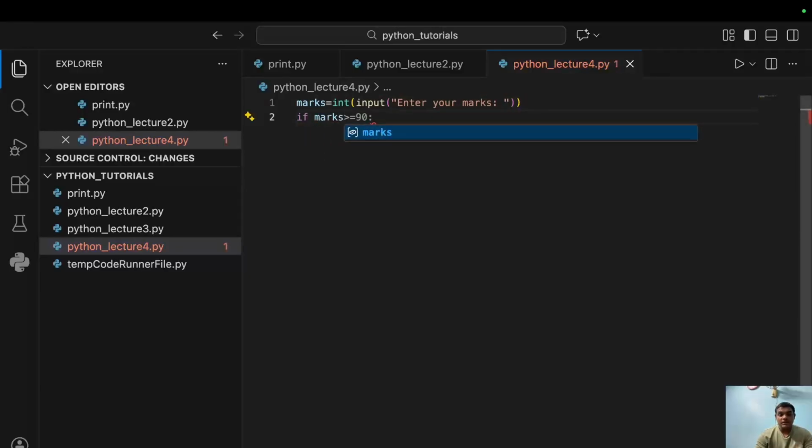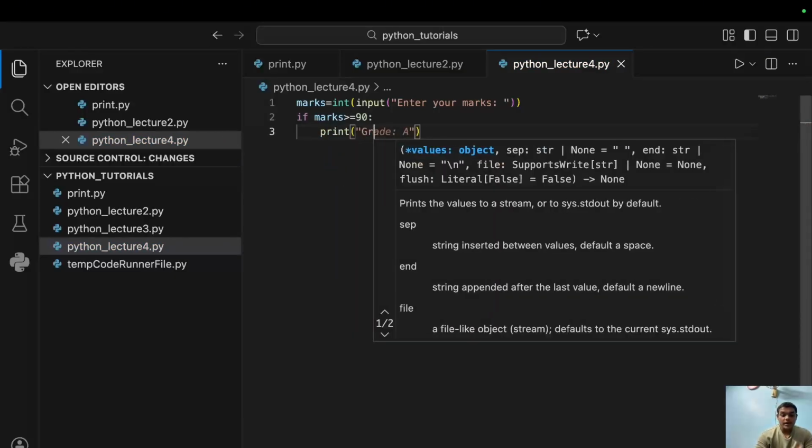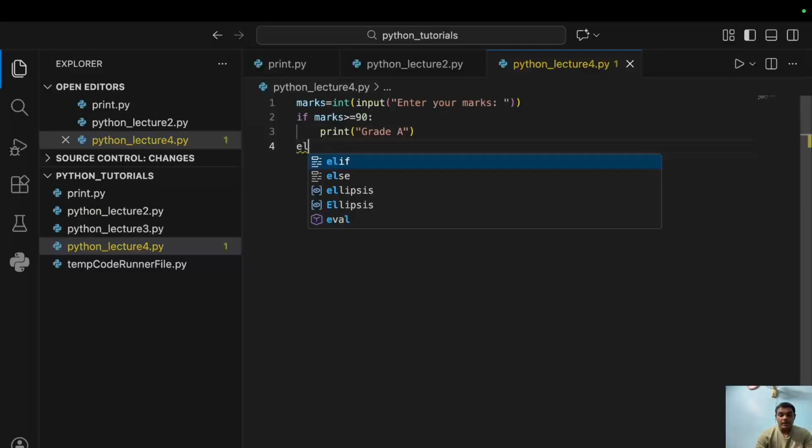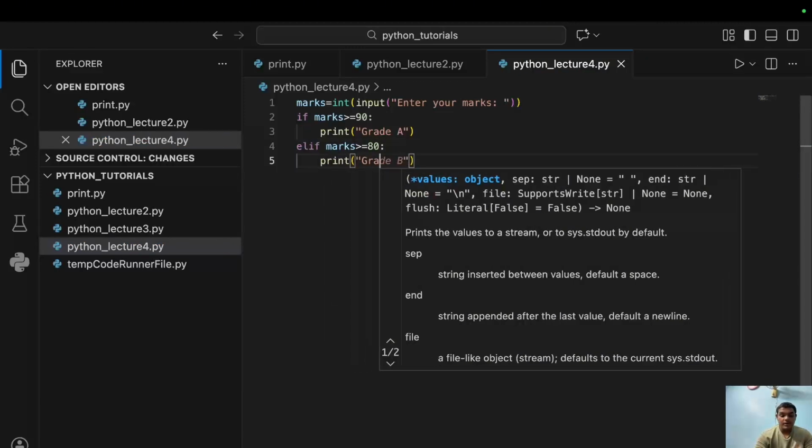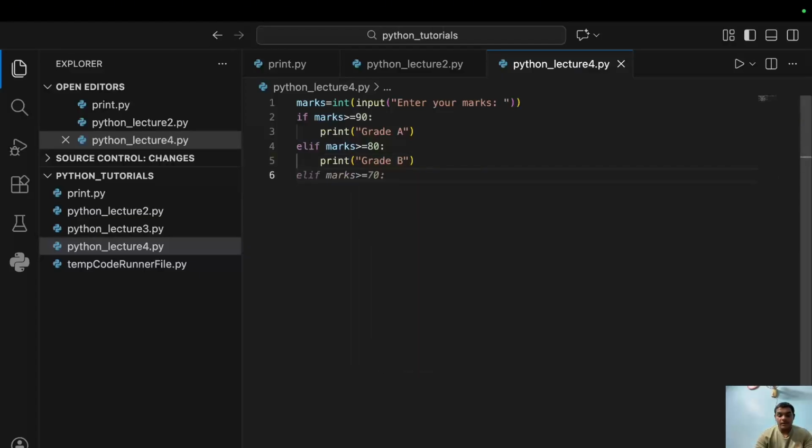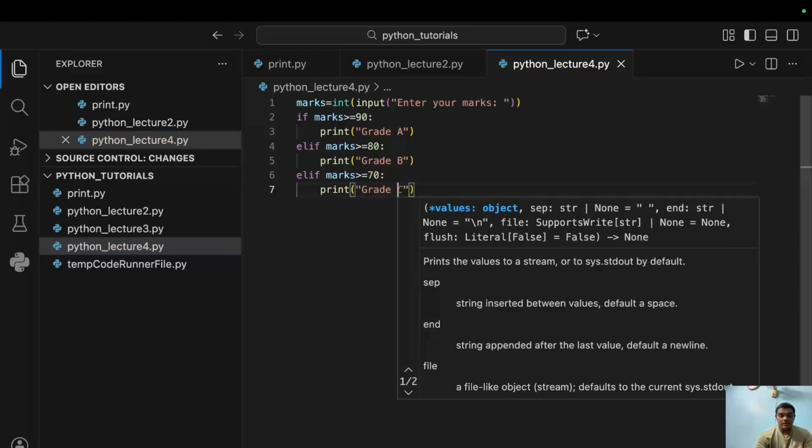If marks is greater than or equal to 90, print grade A. Elif marks greater than or equal to 80, print grade B. Elif marks greater than or equal to 70, print grade C.